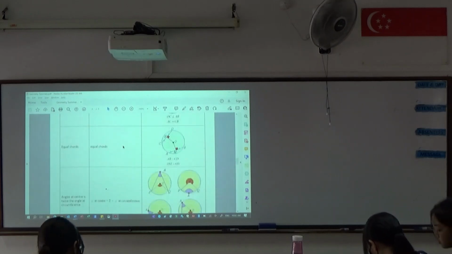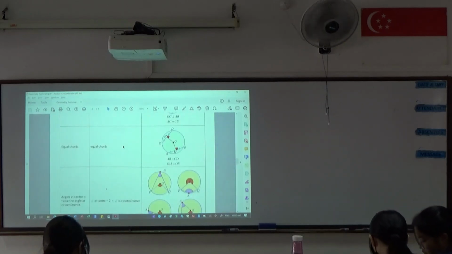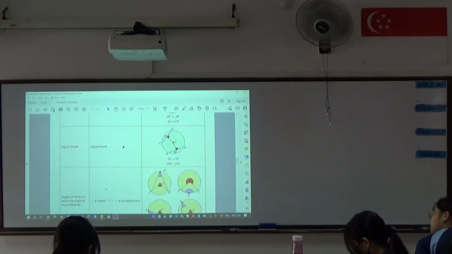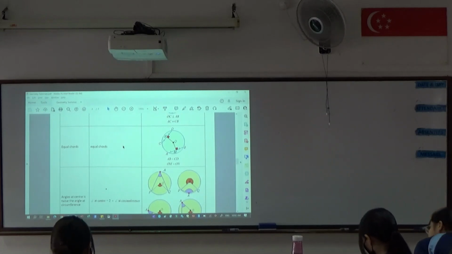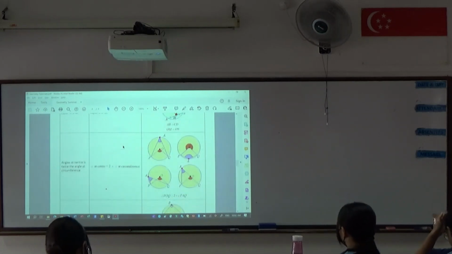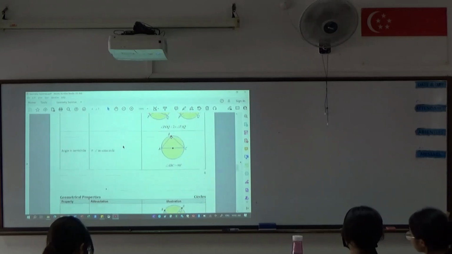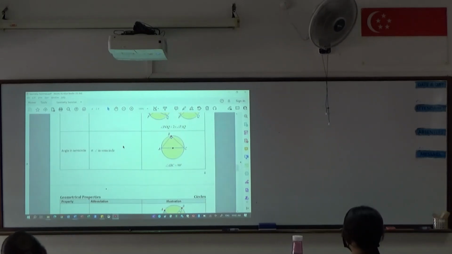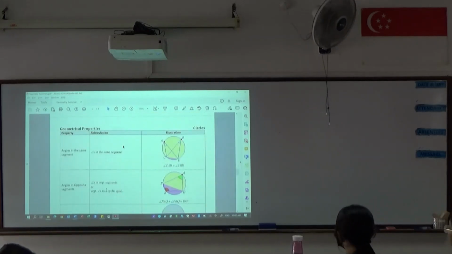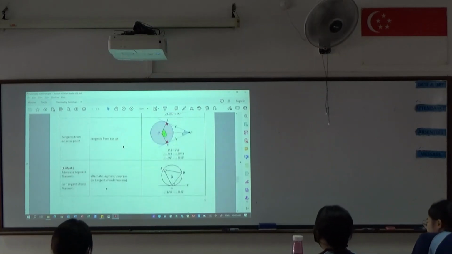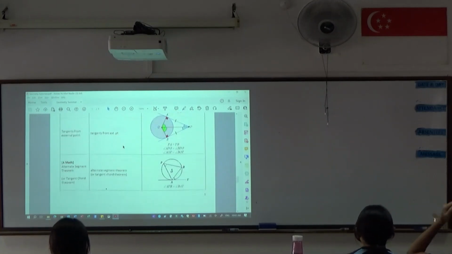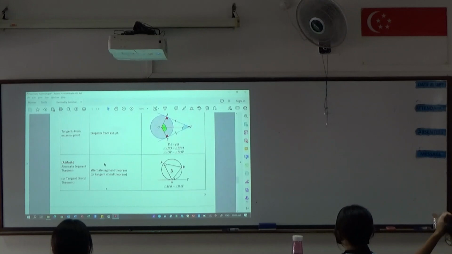Okay, so we are at the final section of your plane geometry, on circles. That will require us to recall all our circle properties, which I have already summarized for you on pages 4 and 5 of your notes. One new thing that I will introduce later on is the alternate segment theorem.